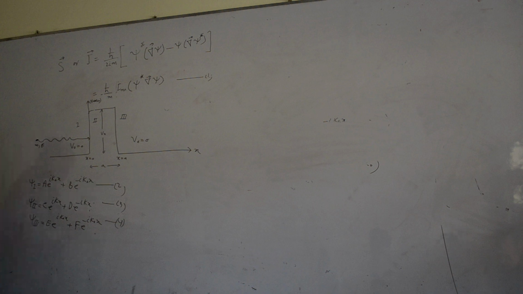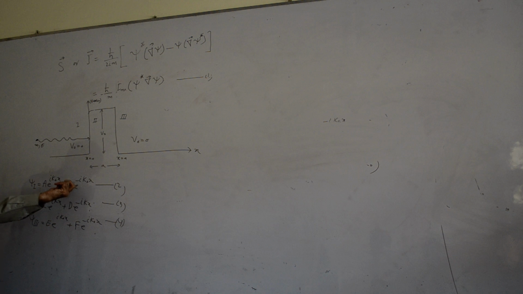Let's look at the physics of it. This is just a mathematical equation. Solution of three Schrodinger equations. One solution and another one, because second order one, and mathematically it is the correct solution. Now let's see from physics point of view. We assume that particles of mass m and energy E are moving in that direction. So this represents incident particle wave function moving in this direction, positive x direction.